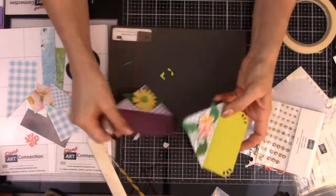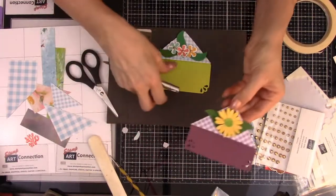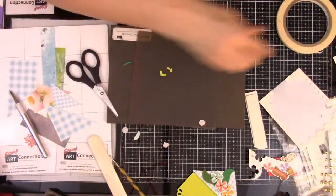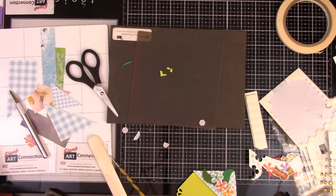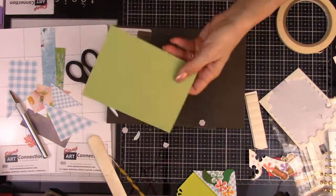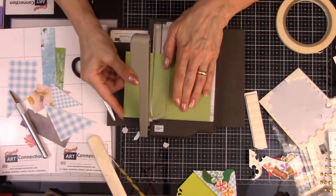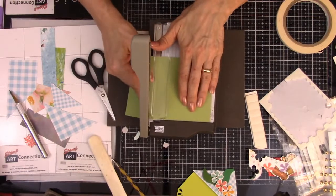So that one's done. This one I used the daisy, and let's go ahead and make this one so I can show you how I put that one together. So there's one. Now let's go ahead and grab another piece of cardstock. So here I'm just grabbing out of my box. So I'm going to do this one 4 by 4.